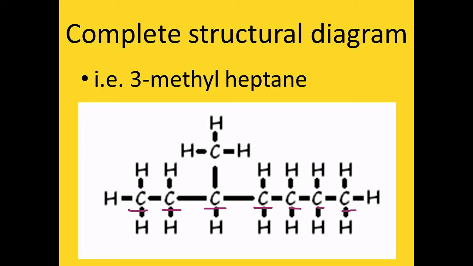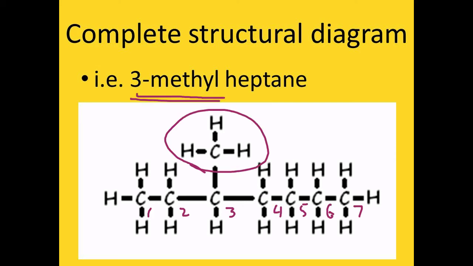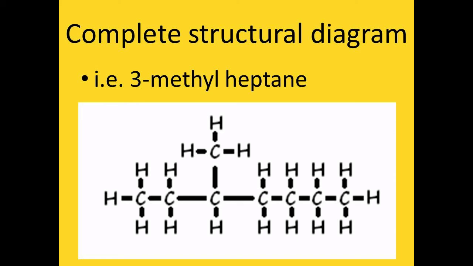You can see 1, 2, 3, 4, 5, 6, 7 carbon atoms in the longest chain. So, step 1, the longest chain contains 7 carbon atoms and hence the root word is hept. There is a substituent. So, the carbon chain is numbered from the end which is closest to the substituent according to rule 2. Step 3, all are single bonds between the carbon atoms and thus the suffix is ane.